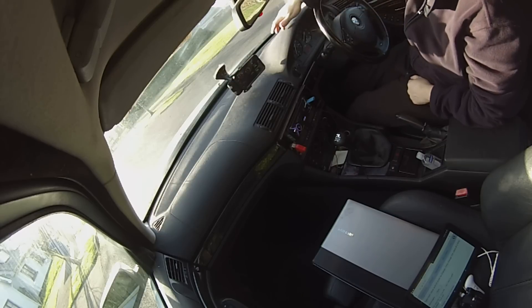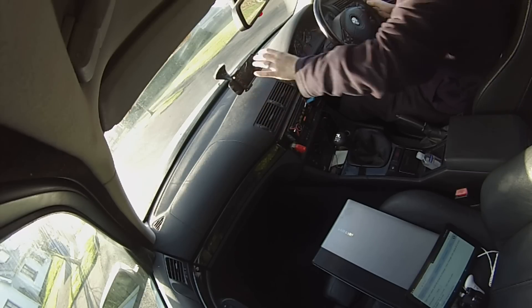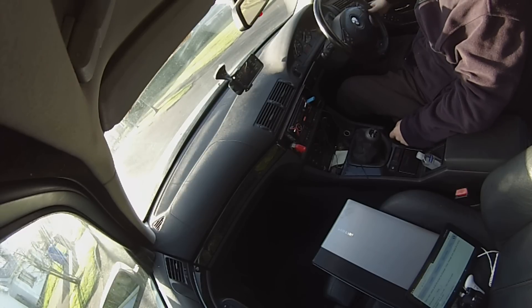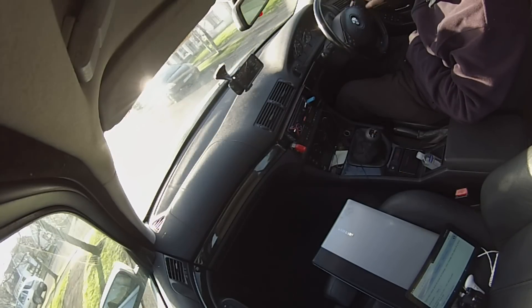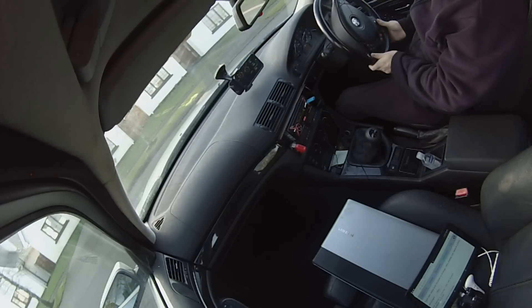I'm going to mount the camera up here on the window and show you the rest of what we've got going on. The sun has decided to come out now. So we know we can get zero RPM torque — if we want to do a hill start, I've got my hand on the handbrake, I advance the throttle, pick up the slack, brake off, and I can move the car forward. We can drive along with very little current — about 15 amps at walking speed.